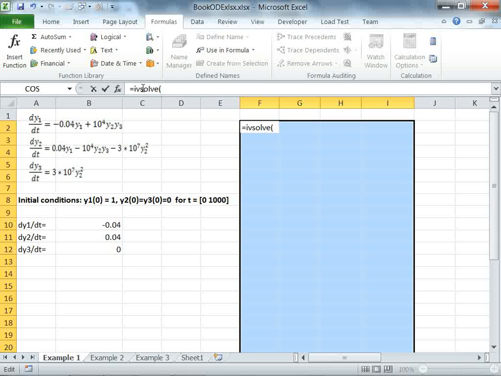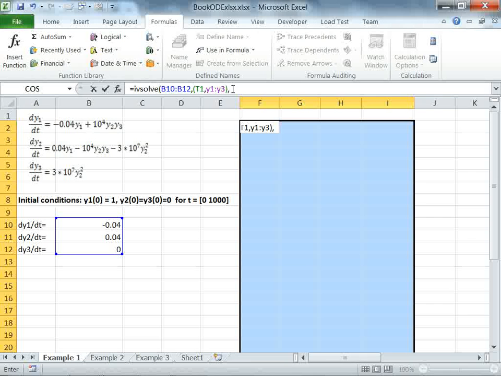So my first argument is a reference to the right-hand side formulas, and that would be B10 to B12. The next argument is a reference to the system variables, and it's important here to pass them in the following order. The first variable is always the system time, and we choose usually the variable T1. The rest of the variables have to be in the order that you have presented the equations. So it will be Y1, Y2, and Y3. And I can do Y1 to Y3 as a range. Close my parentheses. This is a standard Excel union operator, so it's basically combining all these references in one union reference. T1, Y1, Y2, and Y3.